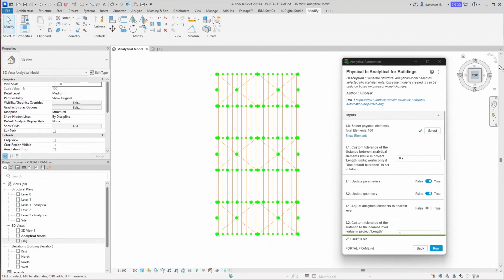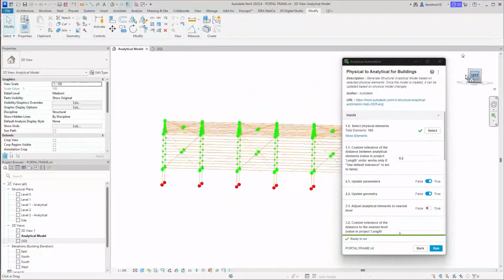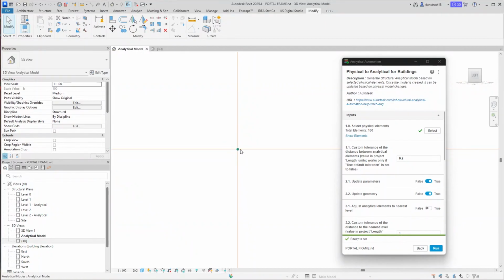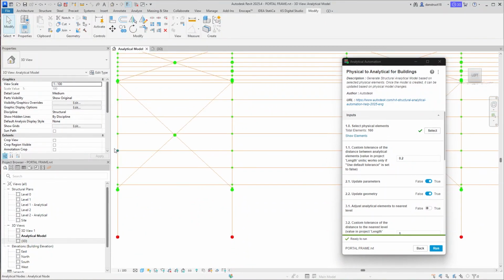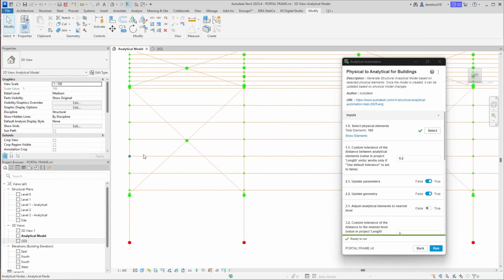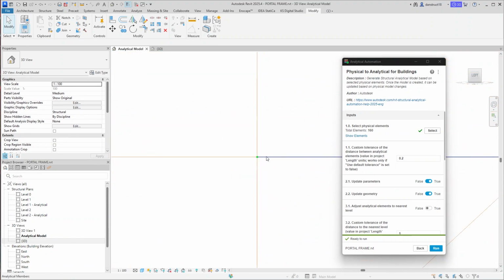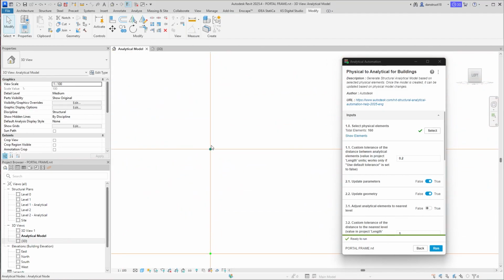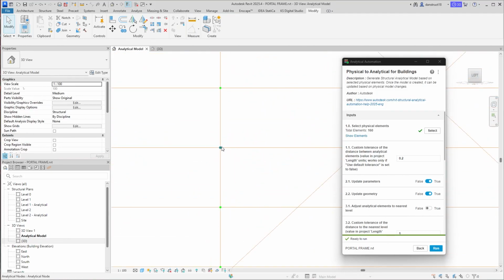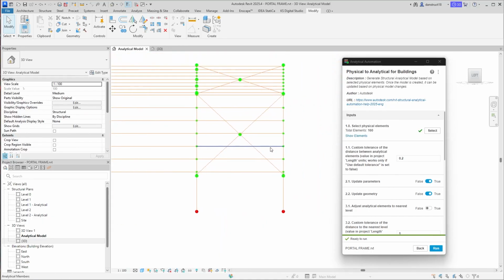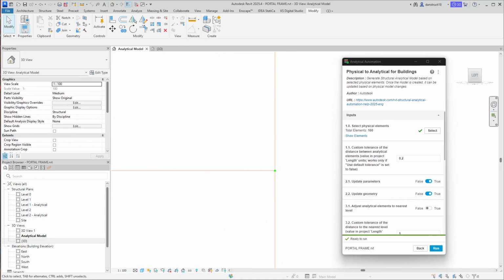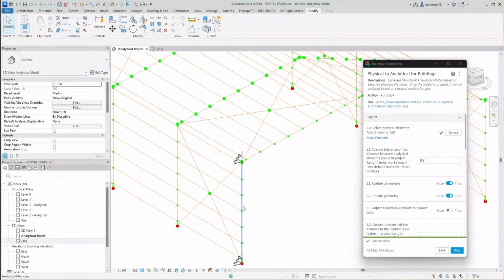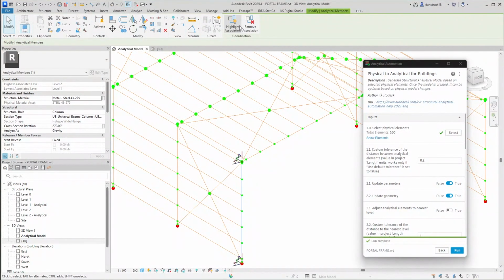Now let's go ahead and check for the girts. So I'll just switch here to look at the view on the elevation in 3D view, and we can see here for the girts that they are connected properly. You have to make sure you zoom in quite a lot to be sure that they are connected properly. There we go. Now you know you've done everything correctly when the analytical members still have their physical association.